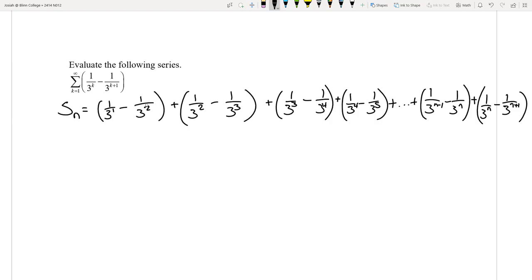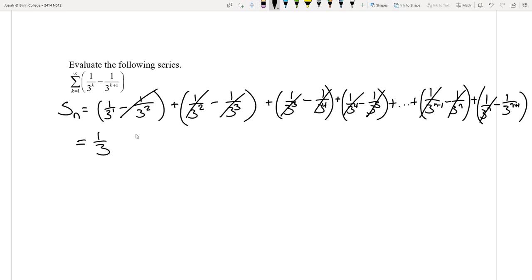And as you can see here, there's not really too much of a reason to have these parentheses stick around, so we can essentially pretend that they're not there. When we do that, we can cancel a lot of stuff. We've got 1 over 3 squared, 1 over 3 squared, to the third, to the third, to the fourth, to the fourth, to the fifth, with the next one will be to the fifth, the sixth, the seventh, all the way up to the n minus 1th, and then finally the nth. As you can see here, this 1 over 3 to the n minus 1 does not have anything that can cancel with it.